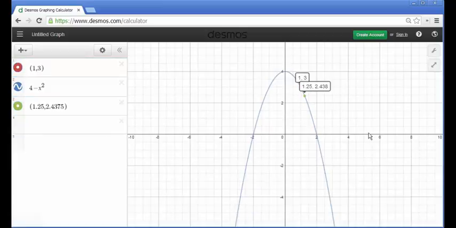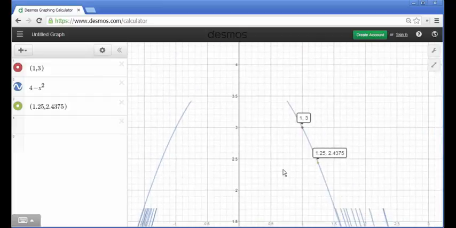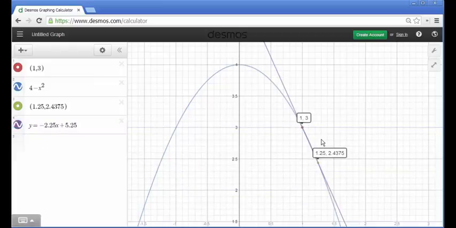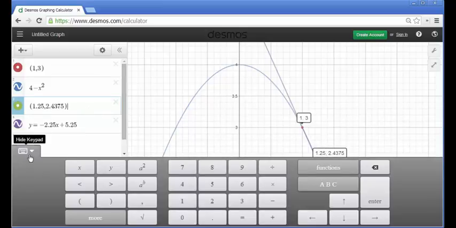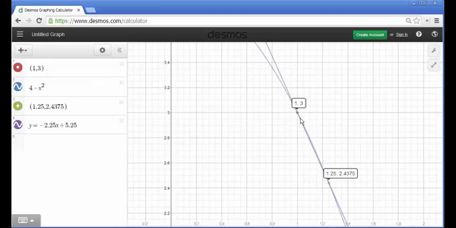Now, maybe you should zoom in here just a little bit. So let me grab this button here and we'll zoom in a couple times and refocus it. So these 2 points that we're looking at, we want the equation of the line that goes between them. That's the secant line. Well, we found the secant line to be negative 2.25. I'll need to put an x in there. Hang on, let me go back. And if you notice, that confirms our thought that that is the actual equation of the secant line. If I would have graphed my secant line, it would have looked completely different. I'd have known I'd done it wrong. So if we zoom in again, we can take a look and we can see that those two points share that common line.